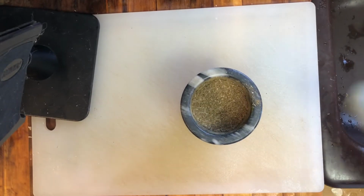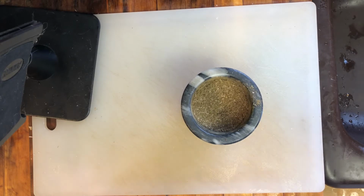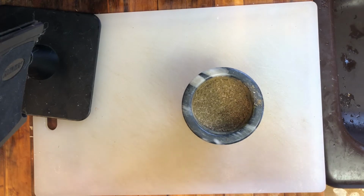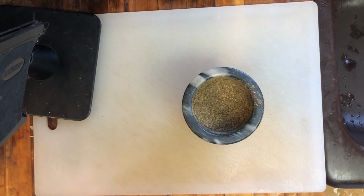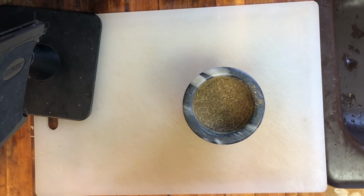Okay, so you can see where I have all my seasonings. Everything is ground up: fresh cloves, marjoram, caraway seeds. We've got a lot of good flavors packed in there. All the ingredients are on the recipe when I put it up onto the blog on my website. The other thing I haven't put into this is the paprika. We'll put that in later.